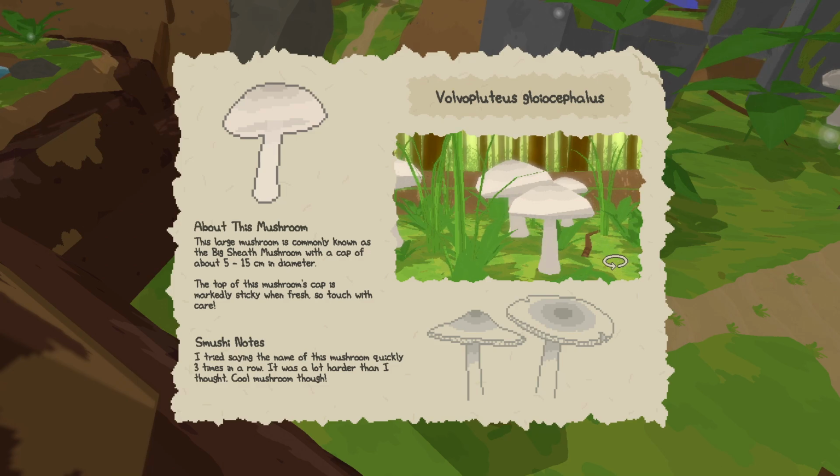This large mushroom is commonly known as the big sheath mushroom, or sheath mushroom, with a cap of about 5 to 15 centimeters in diameter. The top of this mushroom's cap is markedly sticky when fresh, so touch with care.